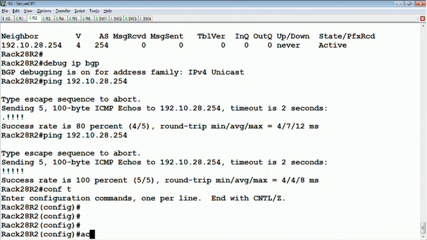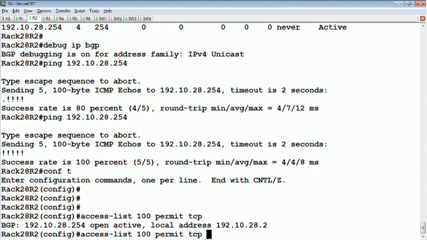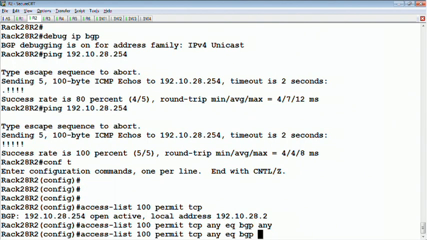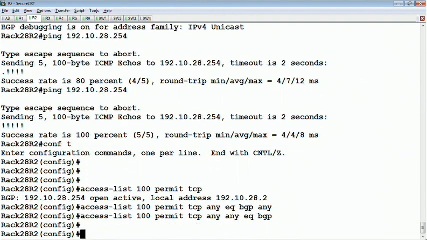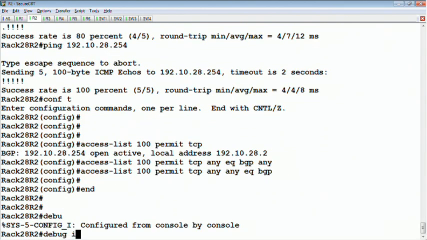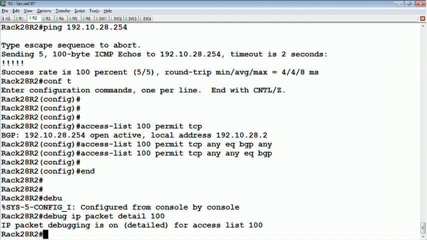Then let's look at the debug IP packet. But I'm going to look at this just for BGP traffic. So I'll say access list 100 permit TCP any equal to BGP any, and any equal to BGP. Because again, I need to account for either source port 179 or destination port 179. Then I'll say debug IP packet detail 100.